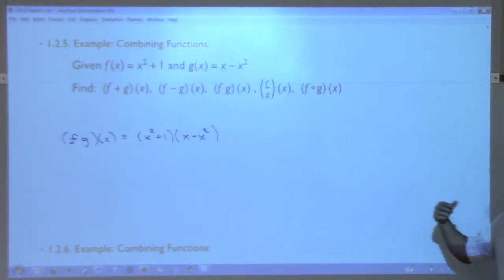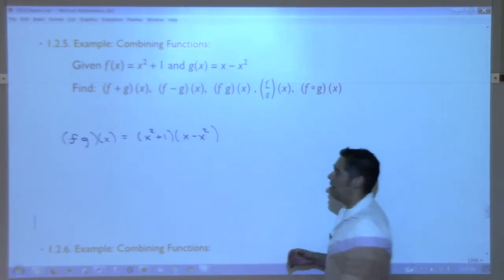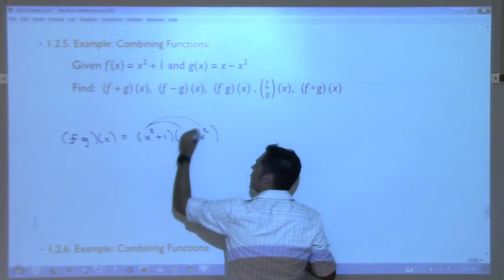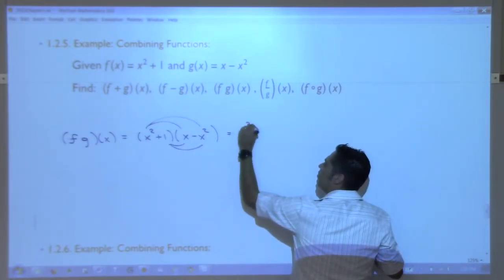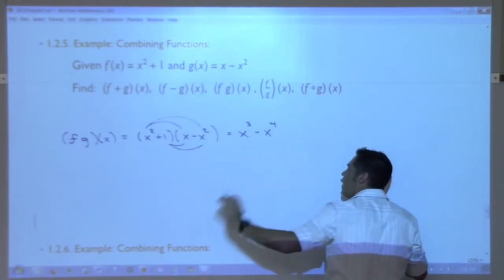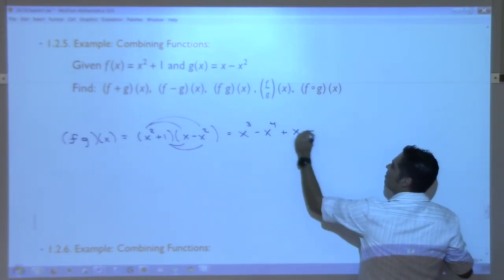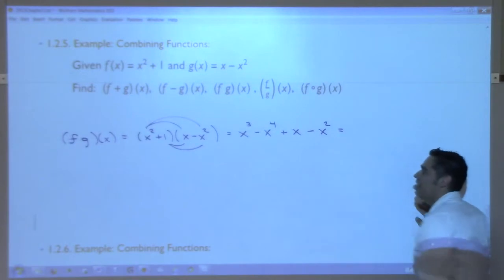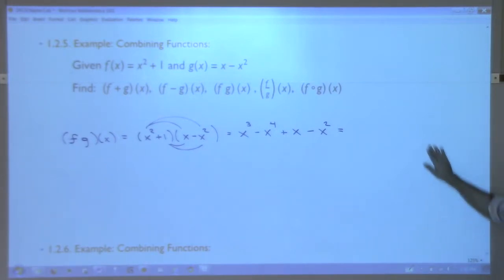So when you multiply things like this together, it's called expanding. So we are going to expand this. So here to here, here to here, here to here, and here to here. So what do we get here? X cubed minus x to the fourth. Please, not all at one time, please. Raise your hand if you want. Minus x squared, right? Okay, and then collect all your like terms, and we don't have like terms, do we? So that's it. Now, is it okay for me to leave it like that?